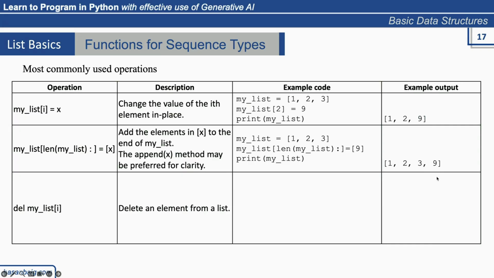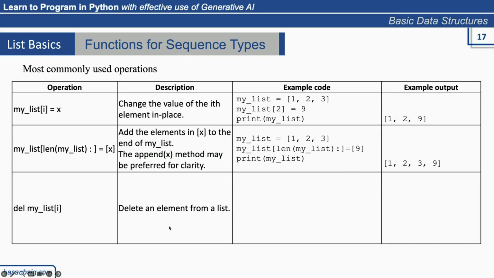Okay, so you may expect similar kinds of questions in the exam. These are logical questions. You should be able to identify where this 9 will be inserted in the list. You should read what len of my list means and what it will return. Everything will be in front of you, so you just need to read and make sense out of it.